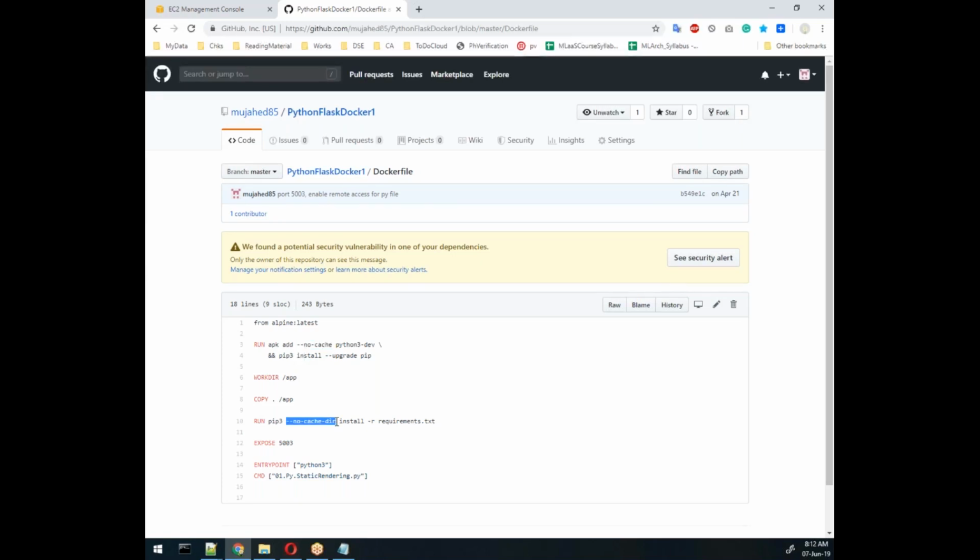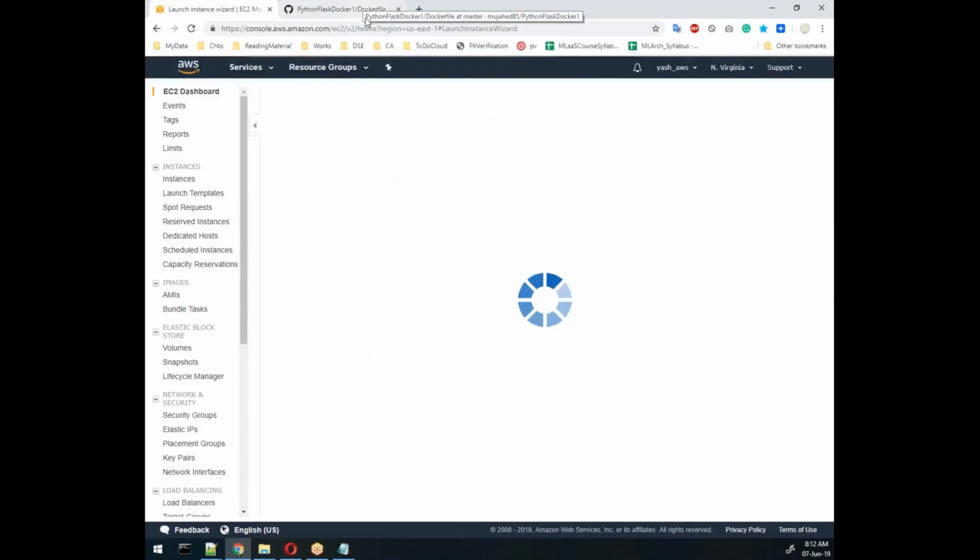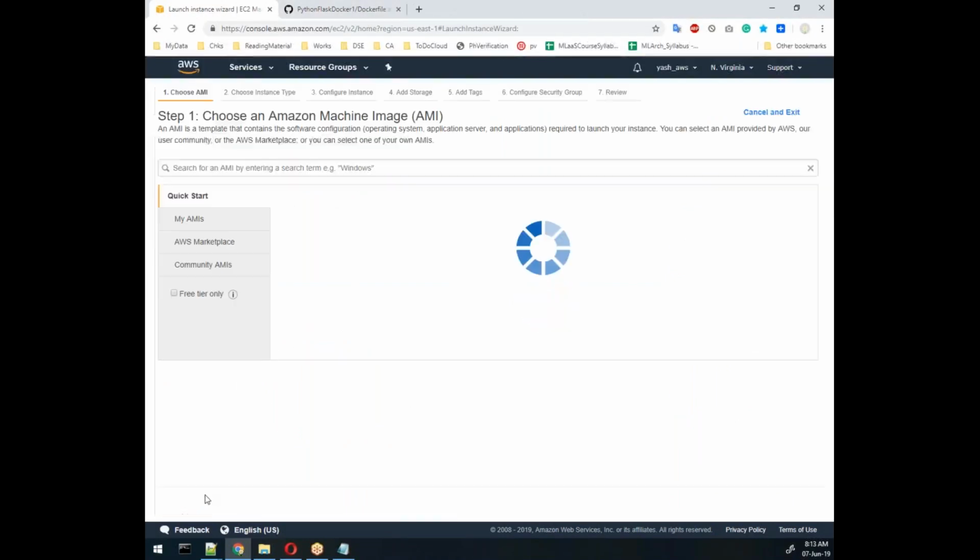While applying this in an automated environment, you should use these parameters, these options you need to apply. Otherwise, maybe if your cache has this thing, it will not be able to install, and it will not be able to configure, and we won't know what the error is. So what I will do here, I'll create one EC2 instance, and in that I will apply the code.